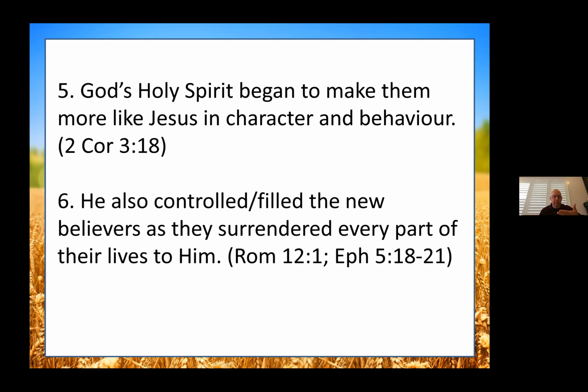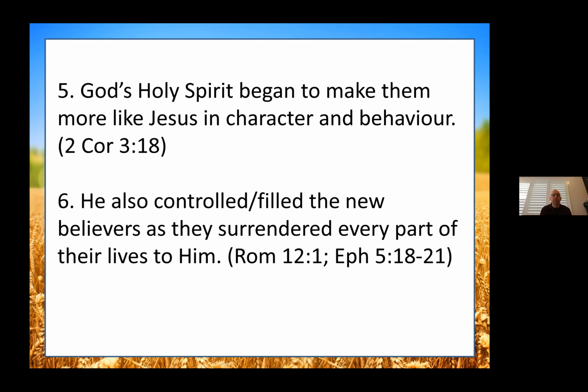In the mirror, which is the Word of God, we see pictures and glimpses of Jesus Christ. And as the Spirit of God helps us to understand who Jesus is like, we become what we see in the mirror. We become more like him, both in our character and our behavior. And others start to take notice that we too have been with Jesus. The Spirit of God does even more.